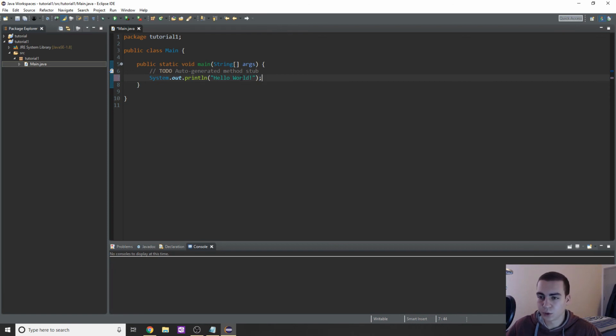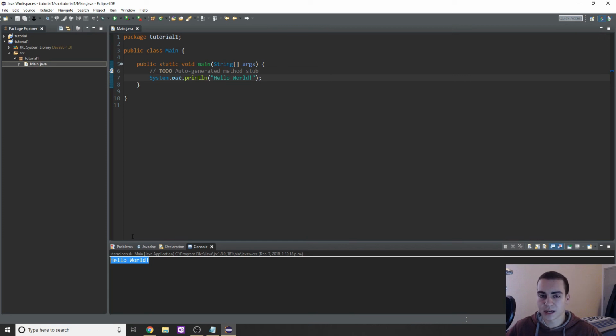All it does is print Hello World to the screen, but how can we run this? So first we're going to have to save, so we're going to hit Control S. And to run this, there's a little green button up here and it says Run Main.java. So we're going to click that. And you can see that down here, a little thing popped up called console, and we printed Hello World to the screen. Now we have officially created our first Java application, very simple.